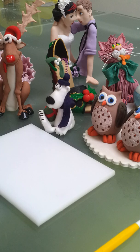I teach sugarcraft classes in my studio in Worcestershire and also different venues and people's homes. I just wanted to give you an idea of something that you could make, or even the children could make, to go on top of your Christmas cake. Rather round sugar robin.